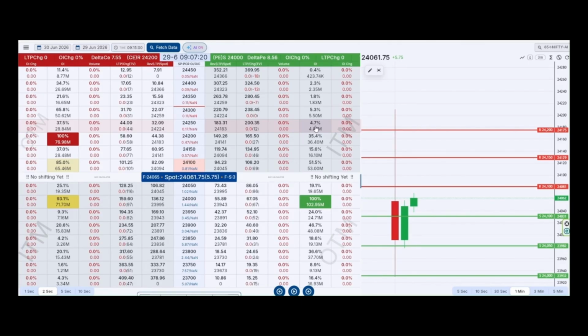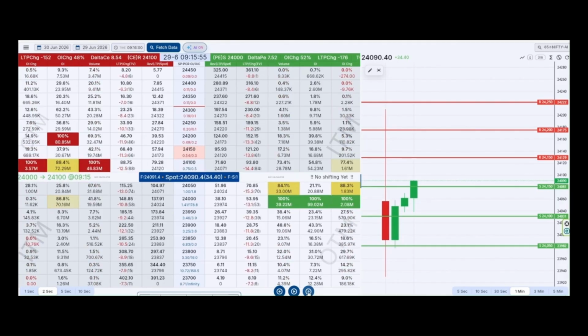This means that positions were carried forward from the previous trading day or the previous expiry week. Those existing positions are reflected in the OI column, while the volume starts counting only from the beginning of the current trading session. From the market open, every new position that is opened or closed is counted in the volume column. Each and every executed order will be counted in volume, either open position or close position, so volume will be positive and increasing. If a large number of positions are opened at a particular strike price, that strike will show high volume. Similarly, if only a few positions are opened, the volume at that strike will remain low.